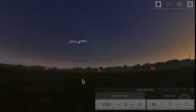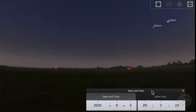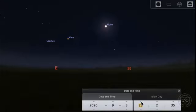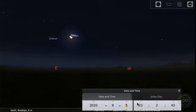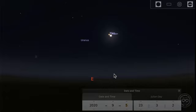Hopefully people had a chance to see Jupiter and Saturn. They're still out there this week, so I'm going to keep reminding you every time I'm doing this. And the really exciting thing that I wanted people to check out this week is a little bit later in the evening. We're going to look towards the southeast and advance the time until Mars is up. And really, we want two nights from now, Saturday night, September 5th, when the moon is going to be very close to Mars. That's pretty exciting. It should make for some really nice views, either just looking with your eye or through binoculars or a telescope, depending on if you have a wide field of view, and maybe some interesting images.